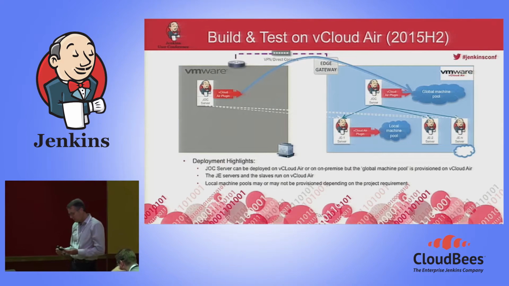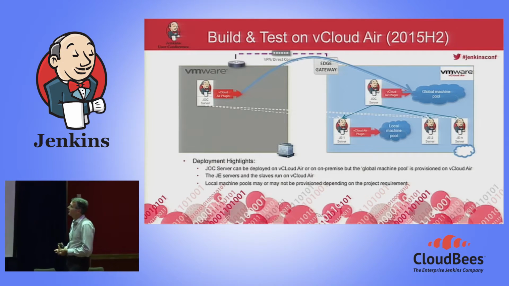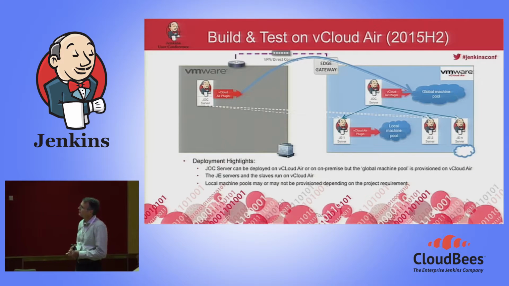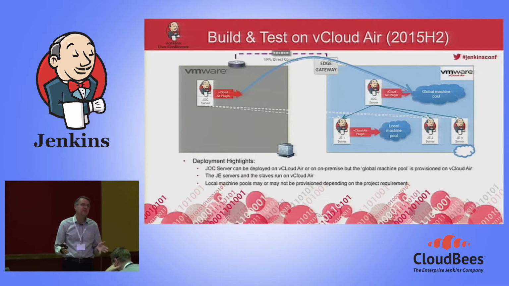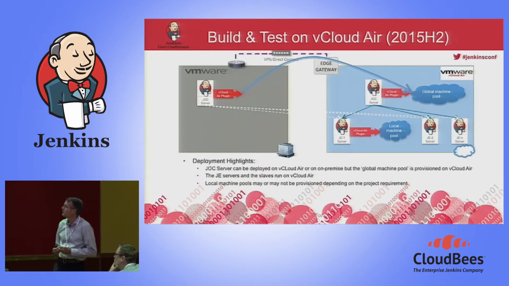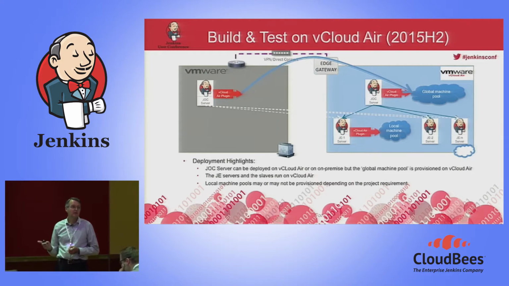Okay, the next thing I wanted to talk about was build and test on vCloud Air with our new capability with CloudBees. And there's really a couple of scenarios that we support. So first, you may already know that Jenkins has a plugin for vSphere. So I have the ability today to take a pool of VMs on vSphere and use those as slaves. So whenever I do builds, I can dish out the builds to the individual slaves. This new capability allows you to do the same thing on vCloud Air.